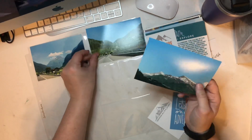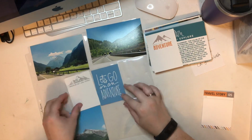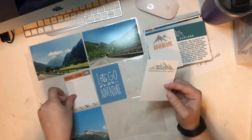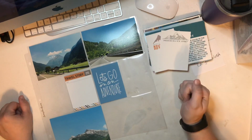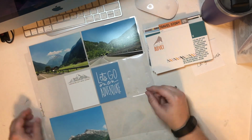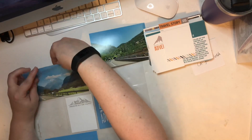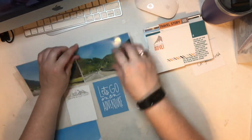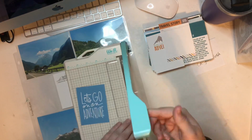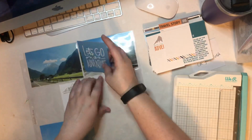So I'm starting with some more photos of our drive just because it was so beautiful. And it was like 3 hours maybe. The top right photo there shows a lot of the tunnels, and then I have that start of a new journey card which has mountains on it, so I'm deciding if I want to use that or my travel story 5 card, which has that bright orange. I end up using that on a different part of the layouts as we're going along, because I just wanted to be able to use the mountain card for pictures of the mountains.